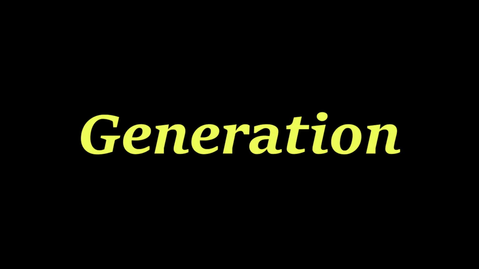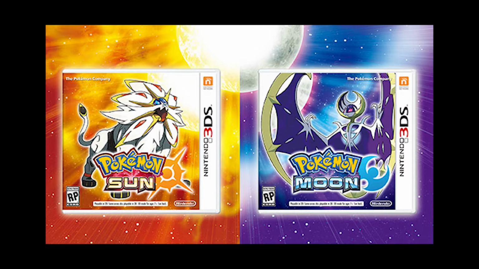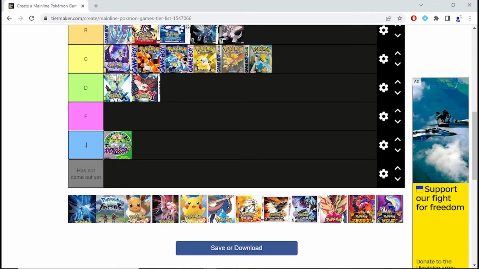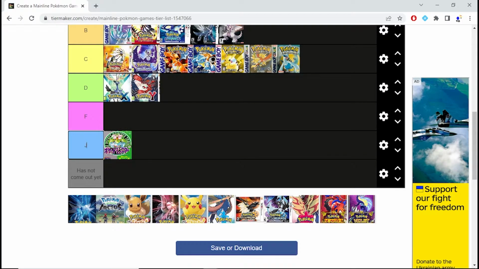Gen 7. Sun and Moon. Aliens. Just lots and lots of aliens. Honestly, I'm not sure what else to add. Ultra Sun and Ultra Moon.